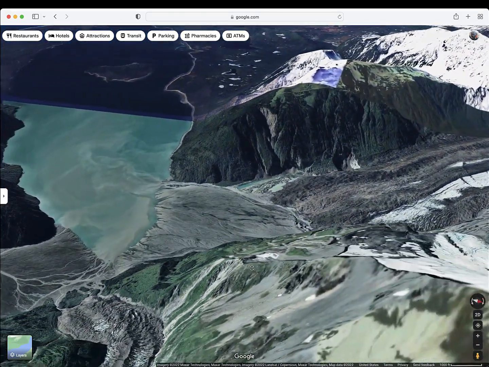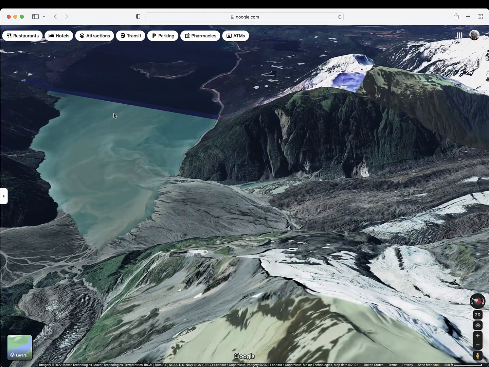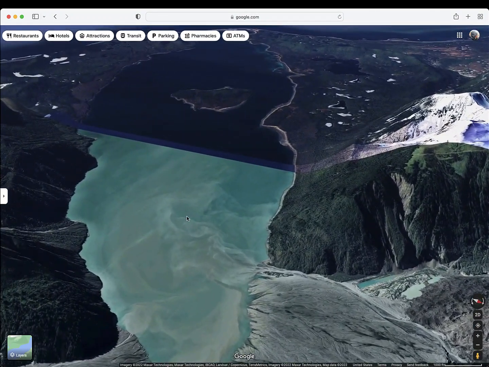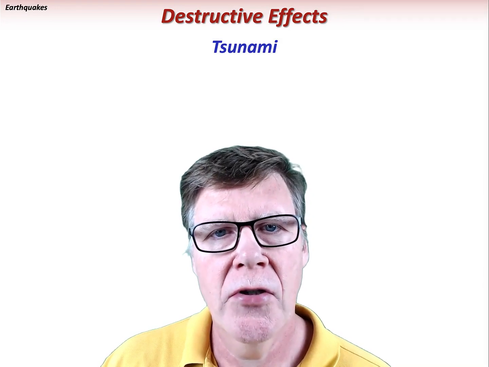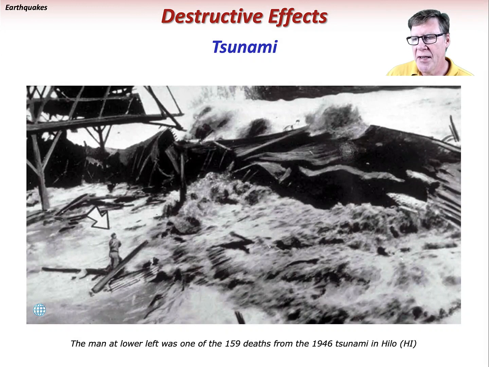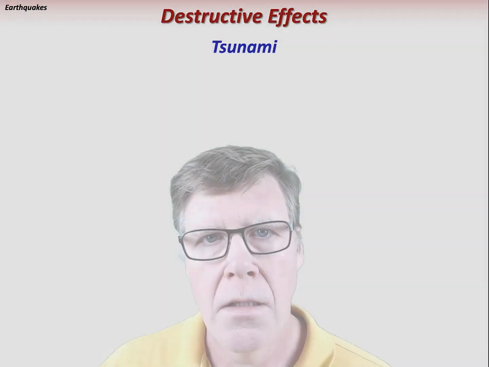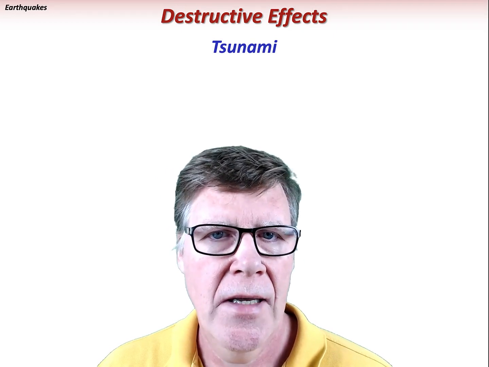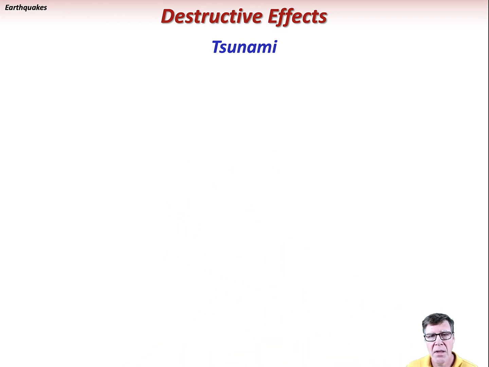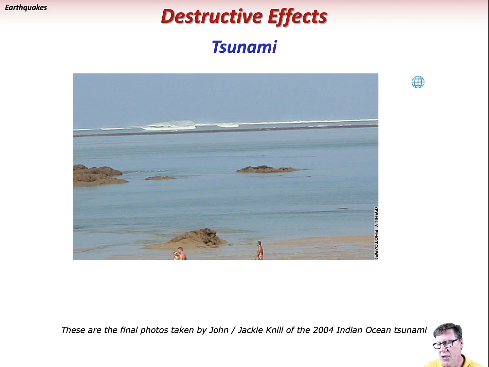While Lituya Bay is known for its strong tides, it is no stranger to this type of tsunami event, with several previous occurrences in the last 150 years, including a large event in 1936. The 1946 8.6 magnitude Aleutian Islands earthquake produced a tsunami that devastated Hilo, Hawaii, less than five hours later, with wave heights up to 55 feet. The 2004 9.1 to 9.3 magnitude Indian Ocean earthquake produced tsunami waves 10 meters in height and a maximum run-up of 51 meters; for whatever reasons, these images were the last taken by John and Jackie Nil on a beach in Khao Lak, Thailand — the badly damaged camera was found a month later by an American Baptist missionary.